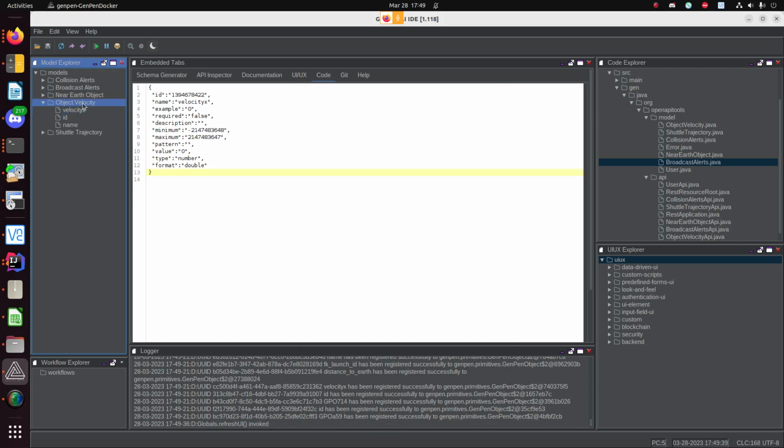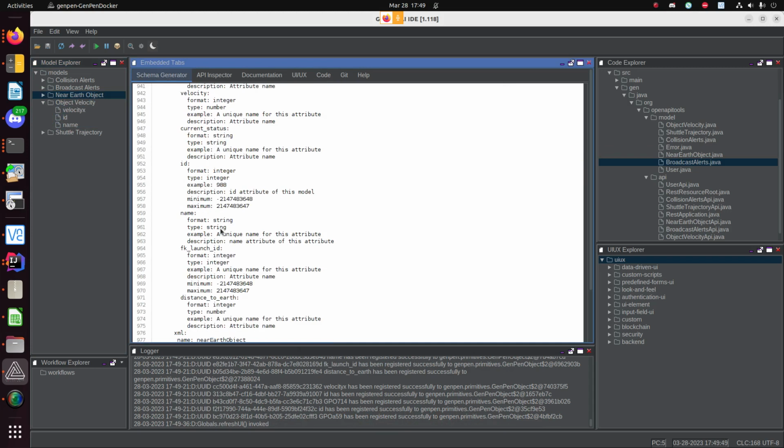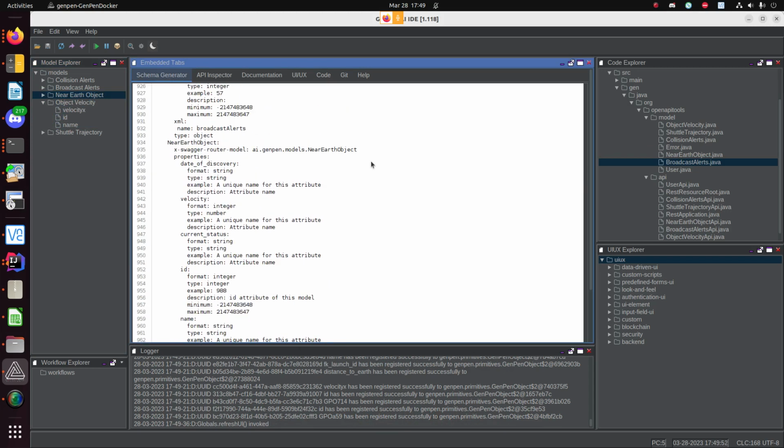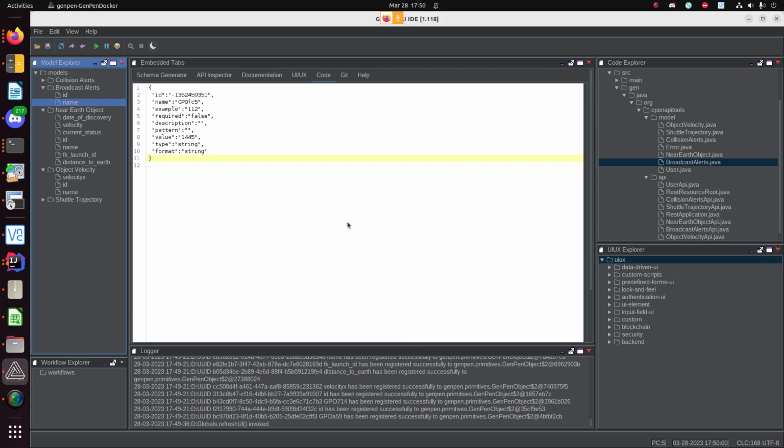So this is kind of the idea, right? You have your schema, and rather than writing everything directly in code, we're using a schema to start, and then generating the code.